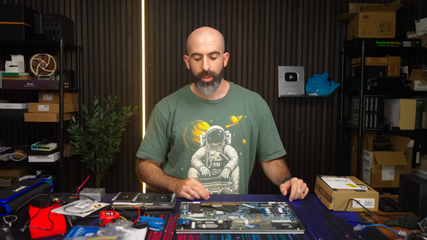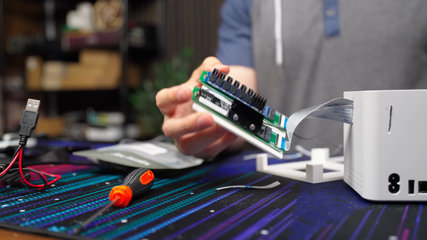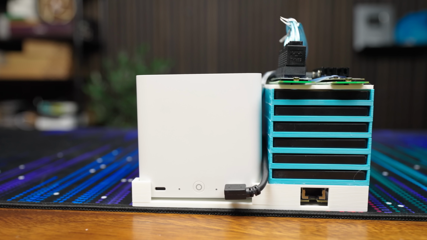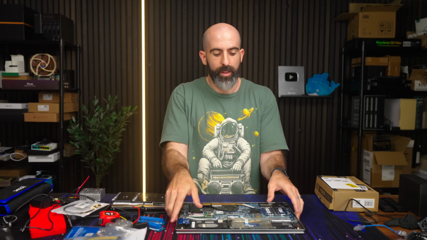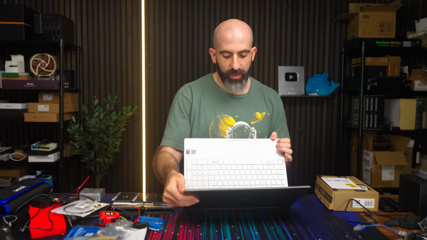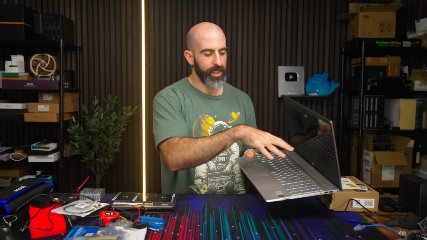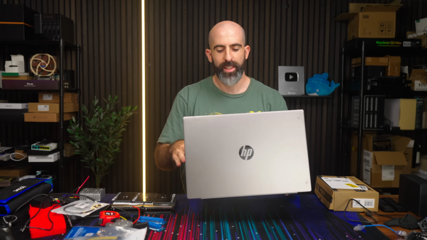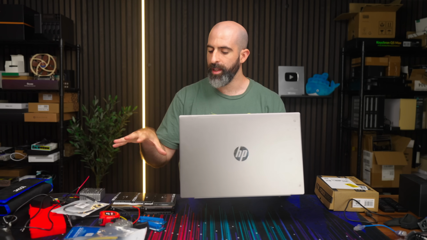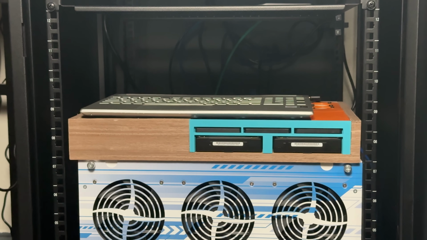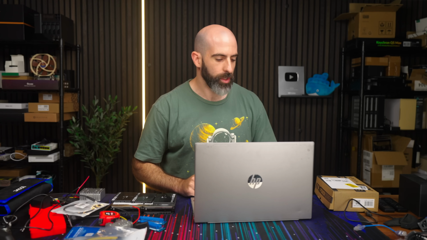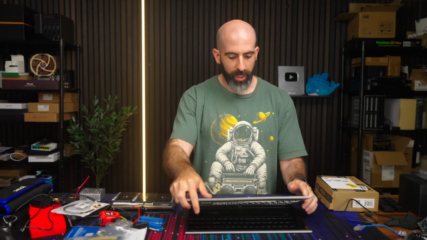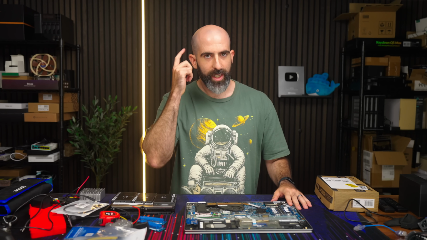So what I'm going to do is take the M.2 to SATA adapter that I used in my last video, put that in here, and design an entire case where this whole unit can sit. I will be removing the screen, but imagine this sitting in a nice little chassis with all of the components underneath and the ability to add storage. And it'll all fit in a rack mountable or desktop mountable chassis that actually looks nice. So yeah, that's the game plan. I haven't designed it yet. I've done some mock 3D design, but I have the concept up here.